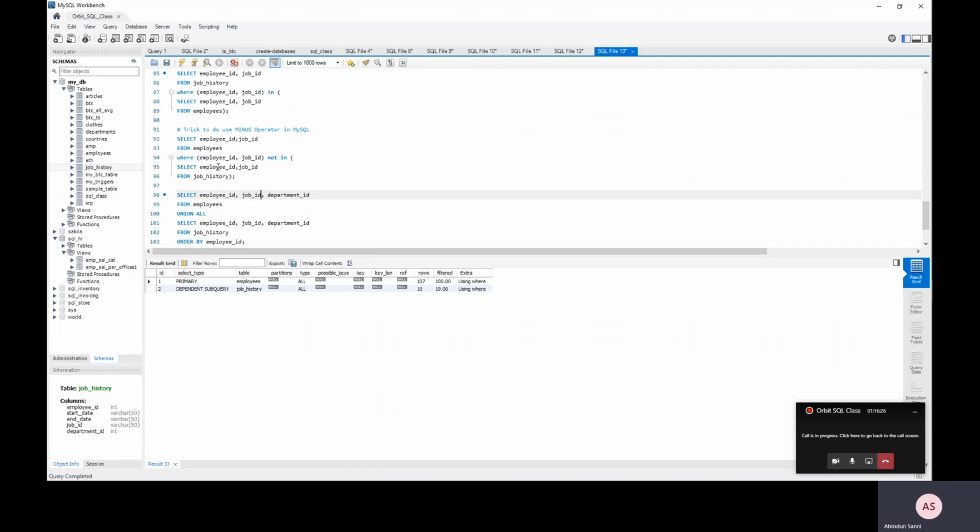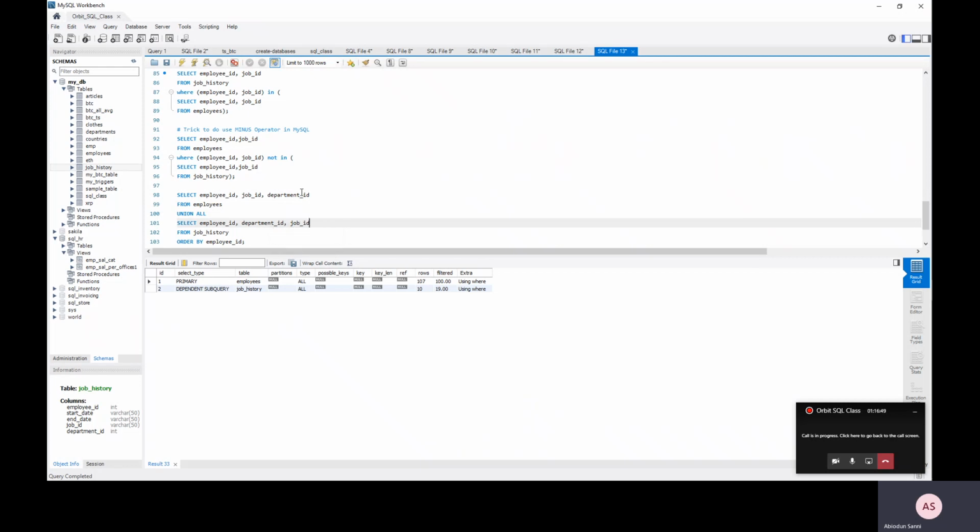So let me even look at what is inside the job history so that I can look at something that will not match and join them together. Select. Okay, yes, good. I'll try and match job ID and department ID. So I remove this. Department ID here, and I'll put job ID here.